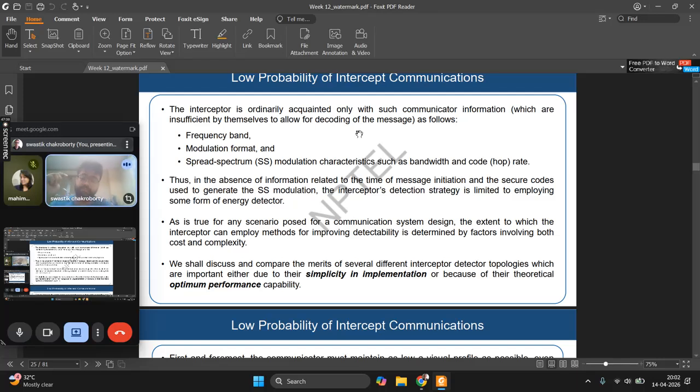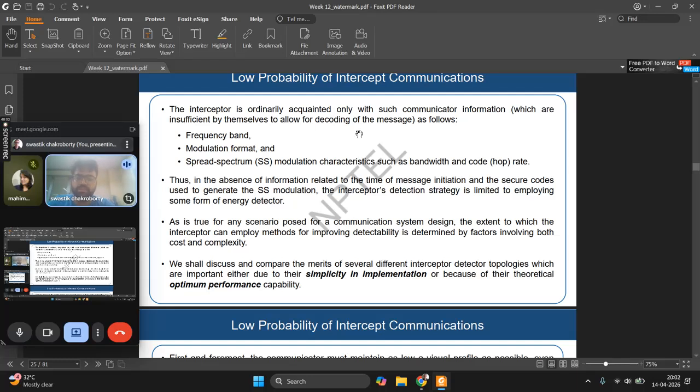So that is why we have to think of another paradigm of communication which is not focused on secrecy but on evasion. Your task is not only to secure the message but to avoid detection at all. Your enemy should not know that you are trying to communicate, not just what you are trying to communicate.